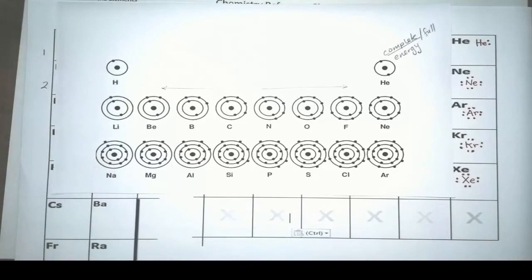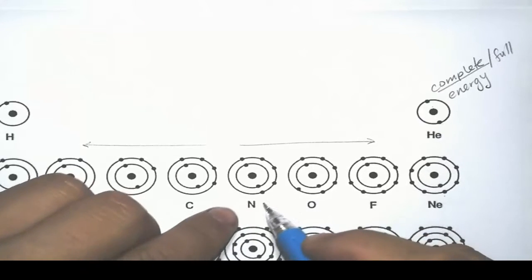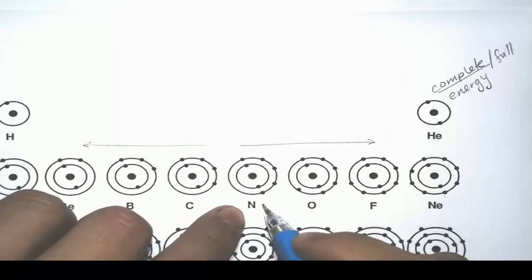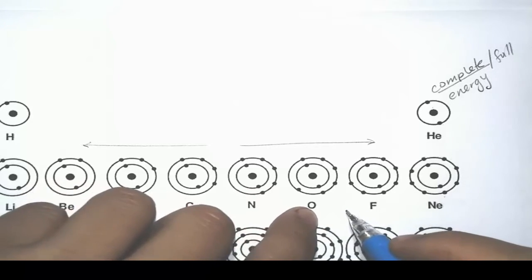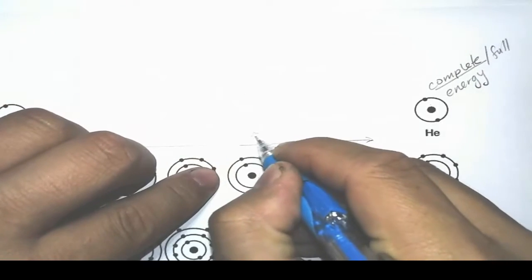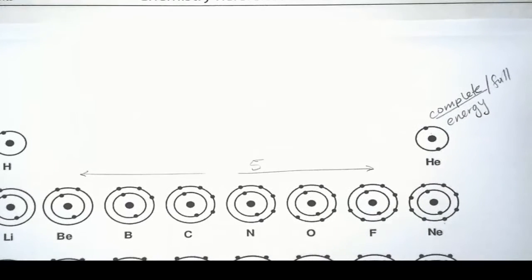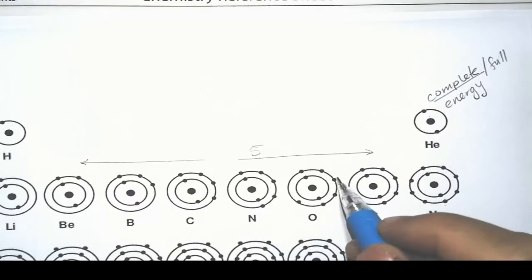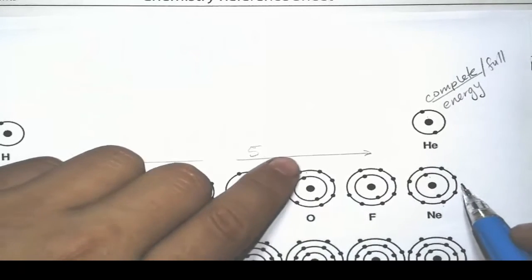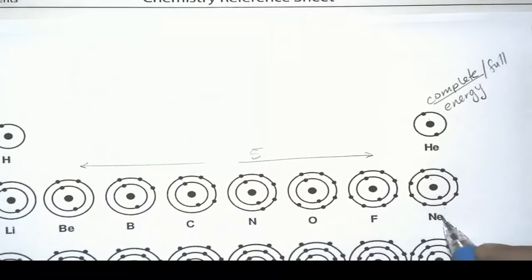Let's look at this more carefully. If we go in this direction, what are we doing? Notice here we have carbon, right? It has 4. If we go that direction, it becomes 5. We go that direction, it becomes 6. So if I were nitrogen right here, it has 5 electrons. How many more electrons does it need? The answer is this: it would need 1, 2, 3. So that tells you that nitrogen would need 3 more electrons to become neon.